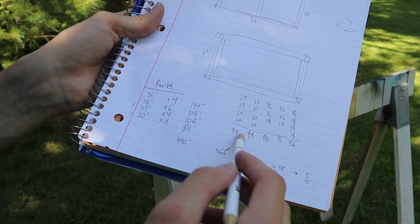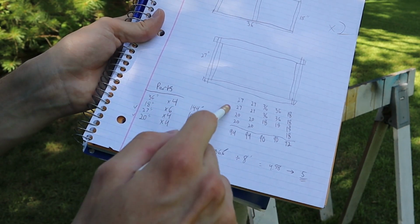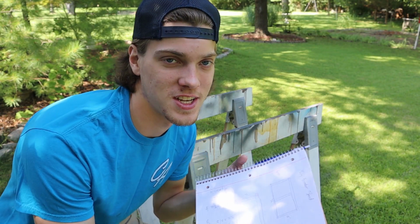And then right here I figured out what the best combinations of pieces would be to save the most wood. So each of these columns is 1 board. We have 5 boards. I'm very sorry if that didn't make much sense to you, but I know it did for some of you. But yeah, I tried my best.